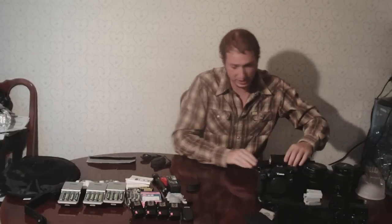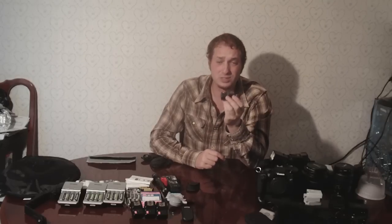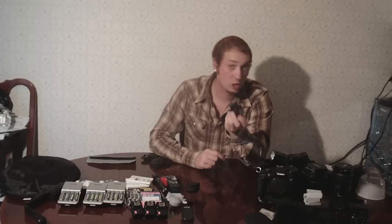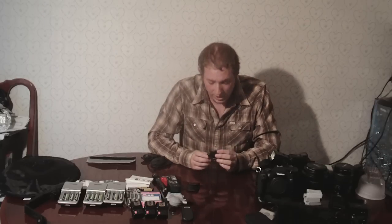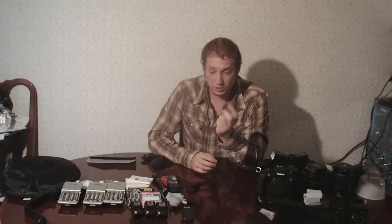So we'll jump right into my Cowboy Studio transmitters and receivers. Now, I can't afford PocketWizards. I think a set of PocketWizards is going to run close to $400, and then maybe $200 or $250 per receiver after that. So I'm looking at close to $1,000 for these 3 flashes. So I really can't afford that. So I picked up these Cowboy Studios. These things work really well.